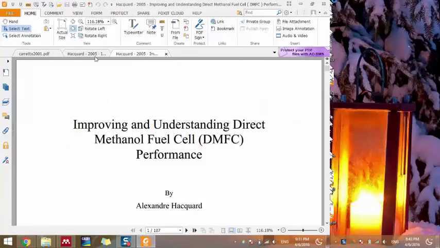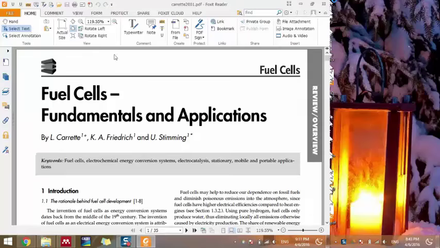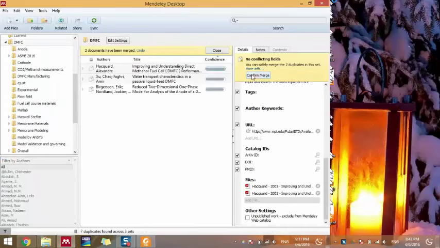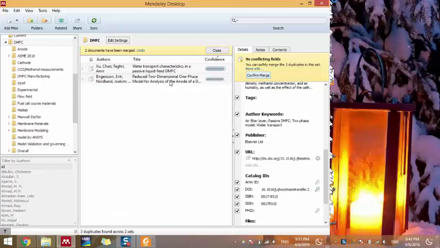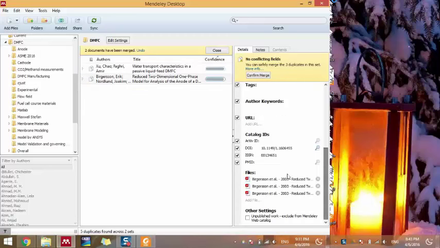I think in this case it is duplicated. So go back to the Mendeley and confirm merge. By pressing confirm merge, it will delete one of the files. Here in this example we have three. Open it.